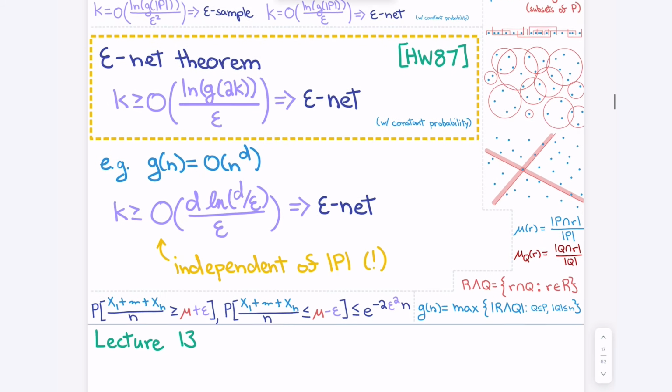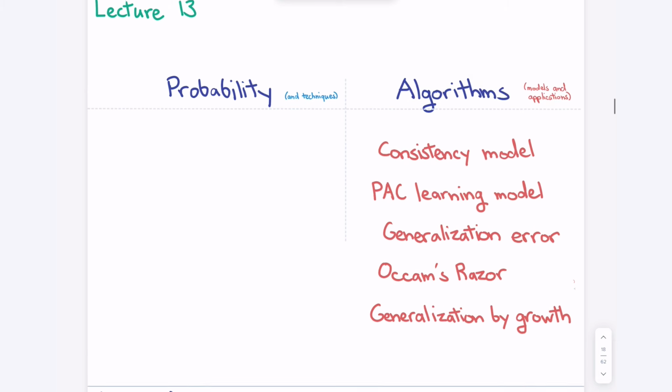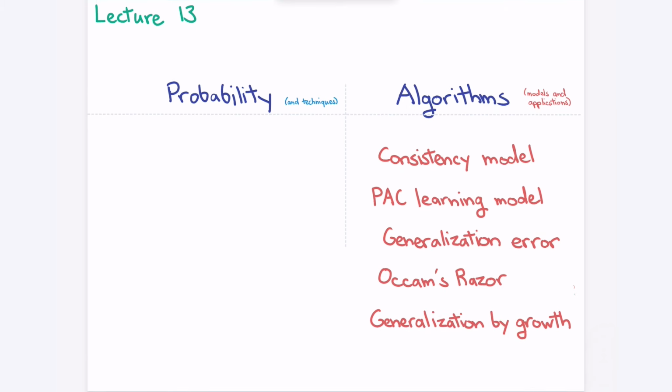Normally I would review what we did last time, but we just did last time. So what we want to talk about is basically all of these implications in learning theory that are coming out of random sampling phenomena. Today we'll get it warmed up a little bit, probably just talk about what we mean by the consistency model. Maybe we'll introduce the PAC learning model, but we'll see.